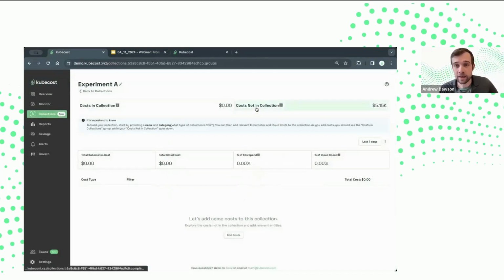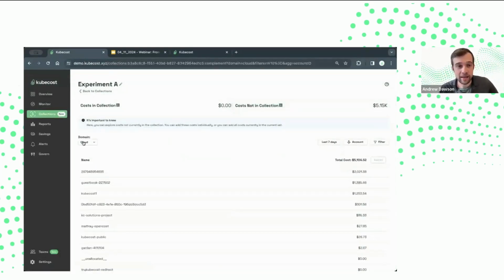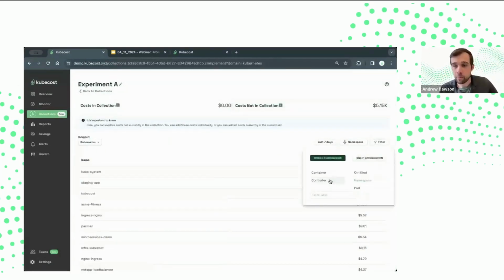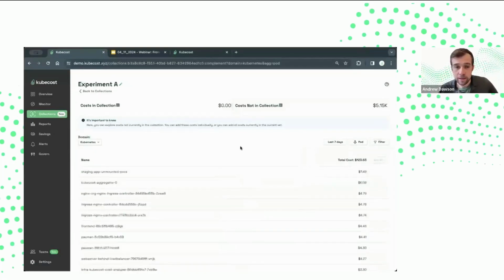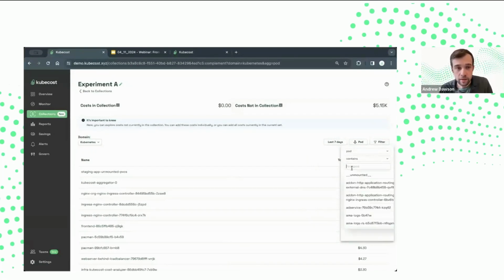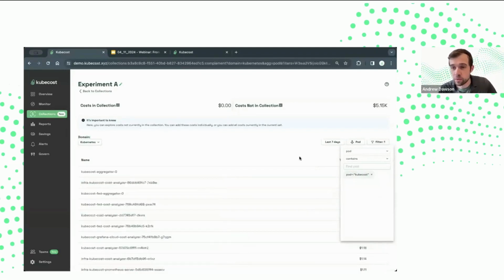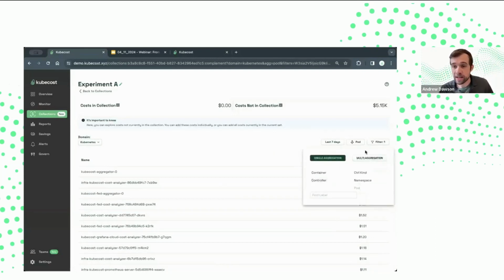I could then come in and say, all right, any Kubernetes pods where the pod name contains Kubecost, or whatever I wanted to define by. I can then track and make sure any pods that I spin up now, with that specific label, that specific filter, will be added automatically.